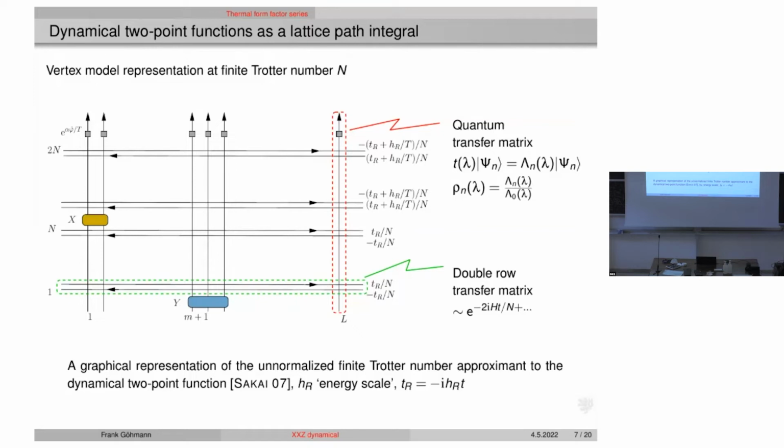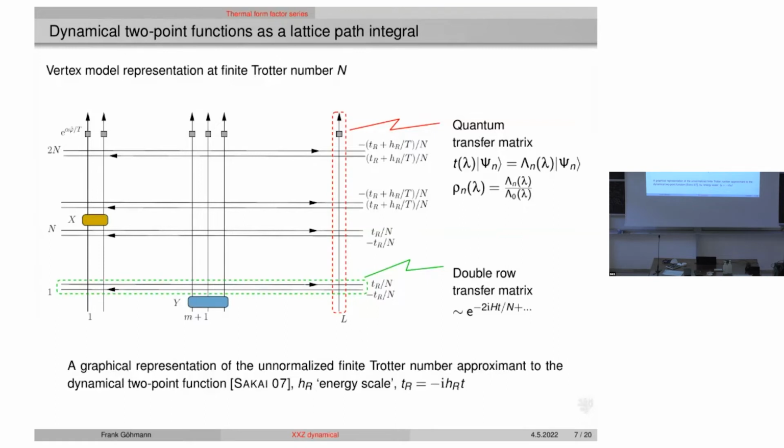This terminology, the quantum transfer matrix, which is not especially lucky, was introduced by Masuo Suzuki, who is one of the protagonists of this quantum statistical mechanics, or who used to be one of the protagonists. And Matsubara, of course, comes from field theory. So we call it the quantum transfer matrix, and this has eigenstates psi and eigenvalues lambda. Important for us will be the ratios of eigenvalues pertaining to excited states and the ground state, which we call the dominant state here.